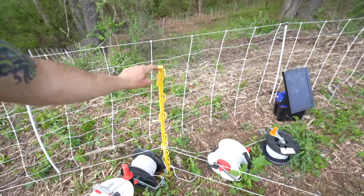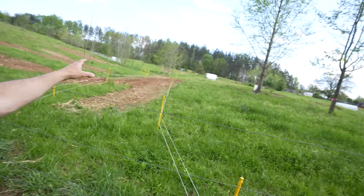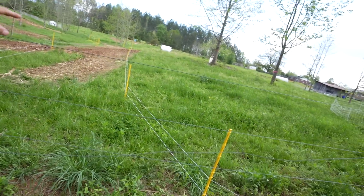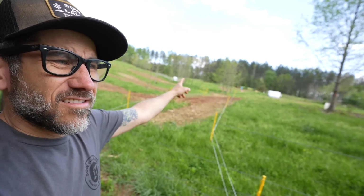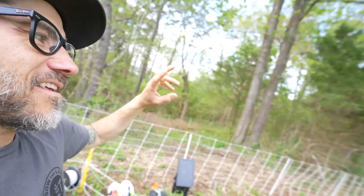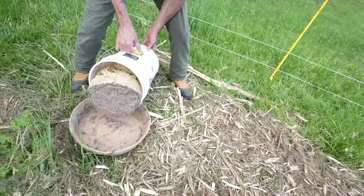We don't have enough of these stakes to put it inside their new area. The plan is we're gonna guide them in this pathway that we made. 2 wires, this is gonna be hot, and then we're gonna basically contain them in this spot and then take down their old area, use that wire and fencing, and then set it up into their new area and then move them into it.